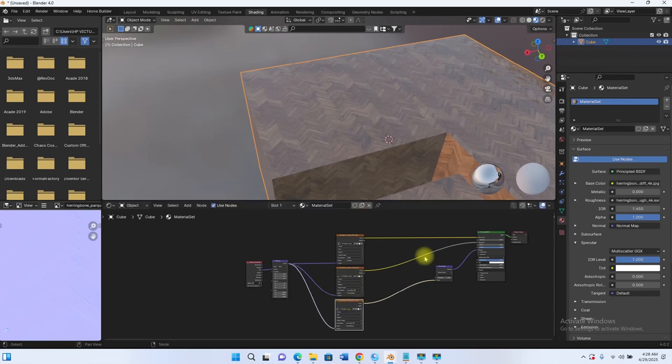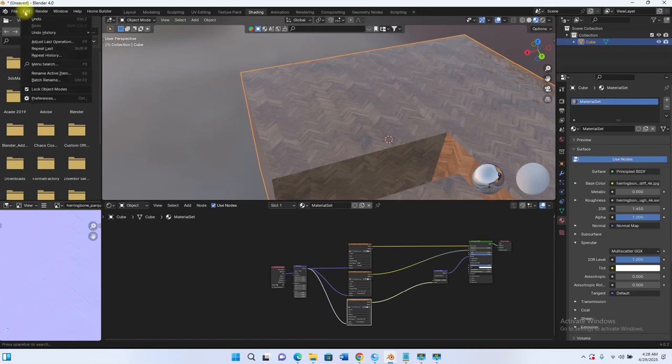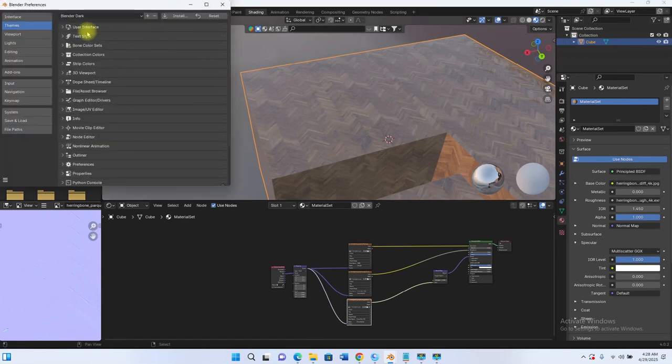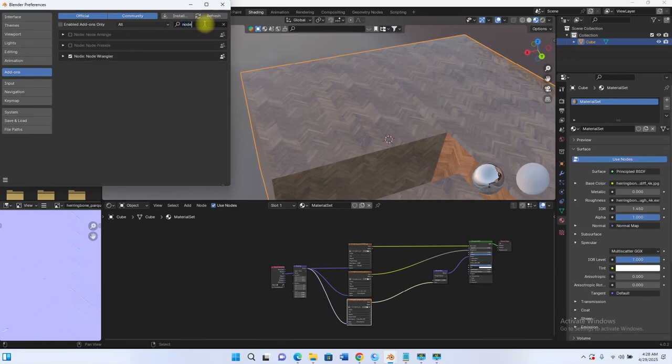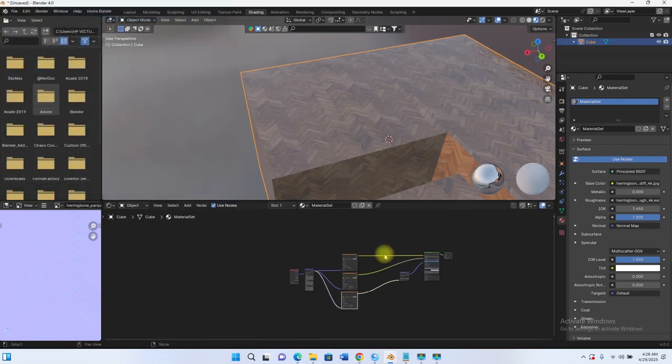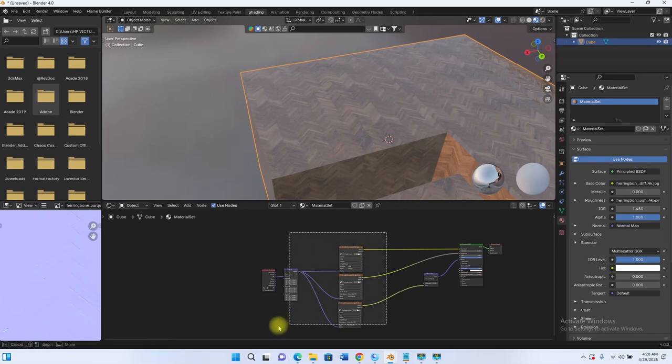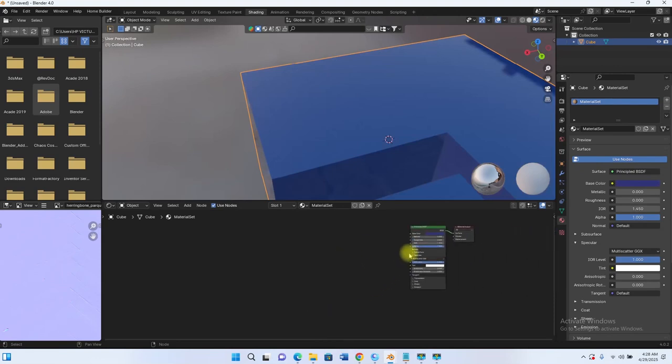Which will bring me to the very easier way of doing this, and that will require you to enable a plugin, an add-on, if you have not enabled it. You just go to Node Wrangler. You want to make sure that your Node Wrangler is enabled. What the Node Wrangler will do is run some settings. So let me delete all these things. I run the same settings with the Node Wrangler.